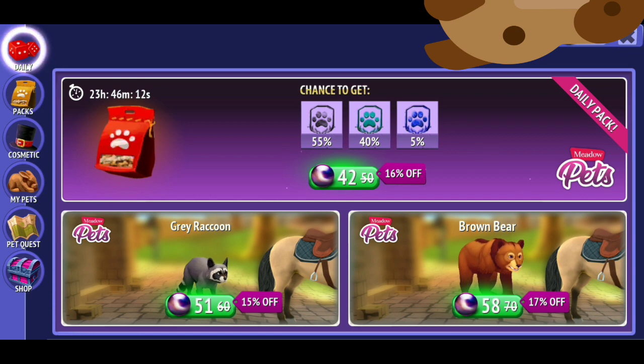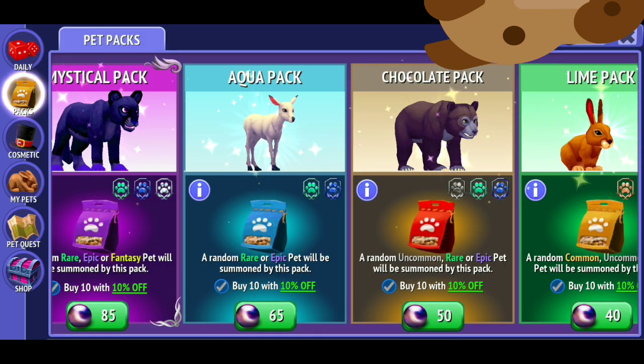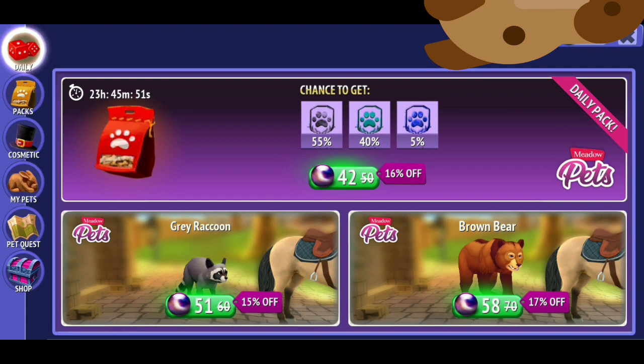Now if you're new at pets, what you do is you do social quests or racing, get black pearls, and then you turn around and you come here to buy pets. You go to packs and it gives you the 4 different pack options, where you get a random pet. You never know what you're going to get. Or the daily, which changes every 24 hours. It always has 2 pets on it that you can buy.